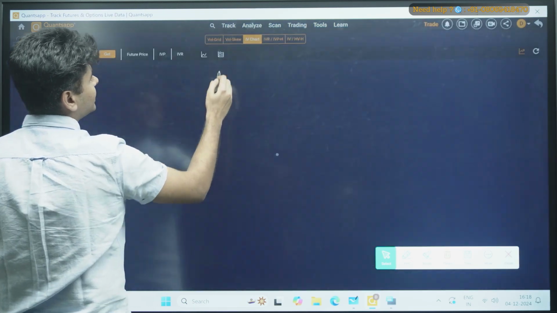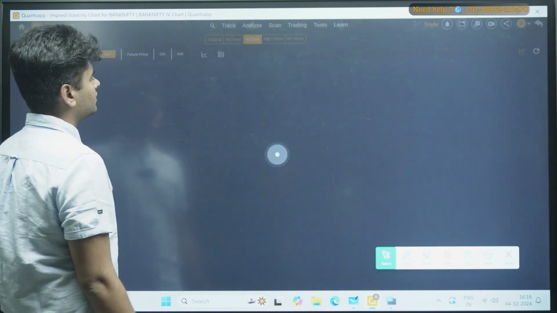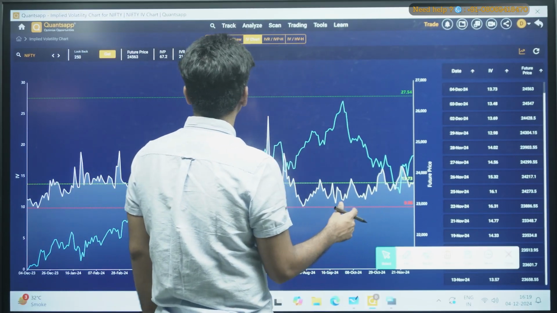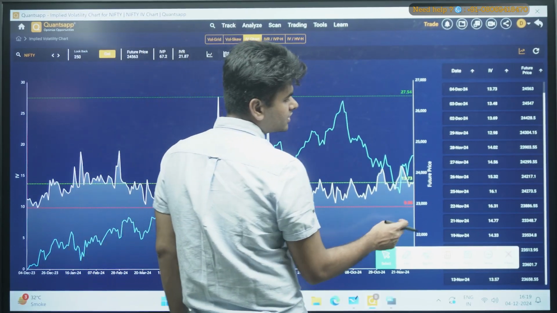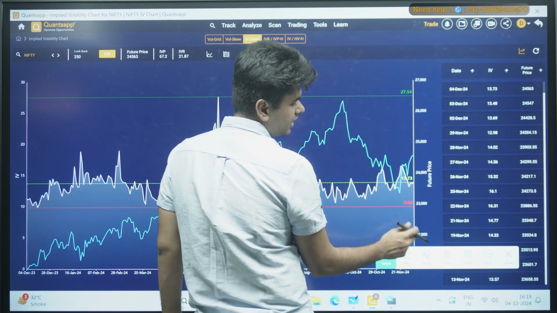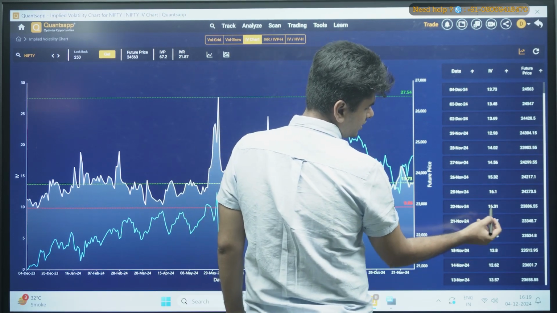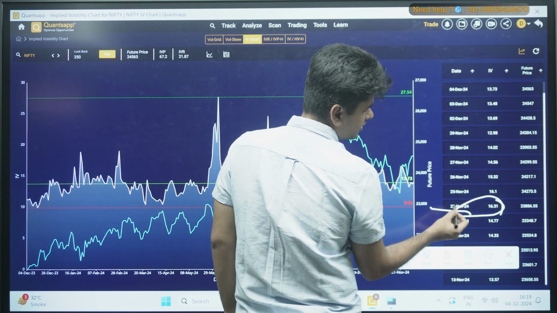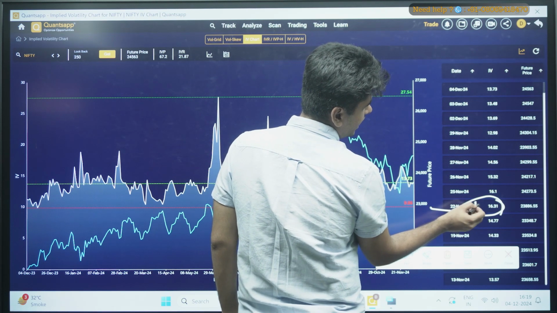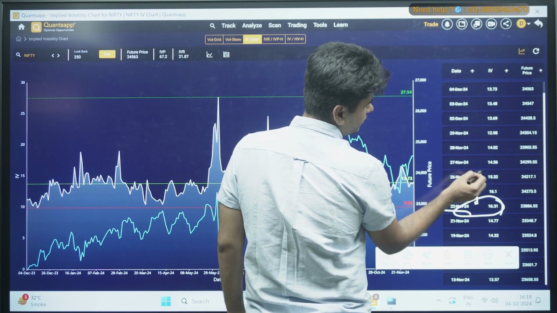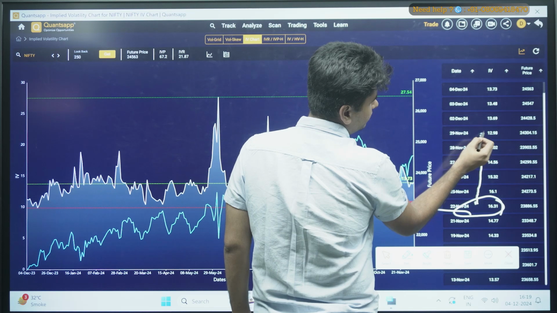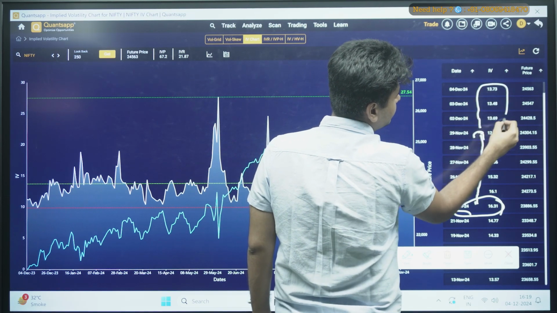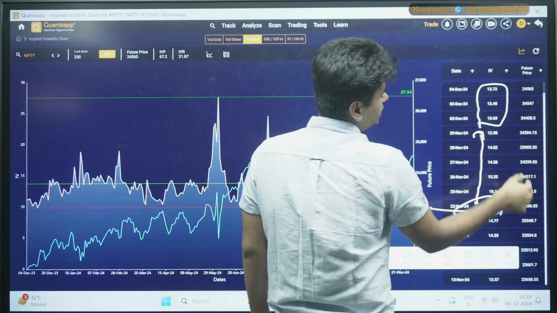if we go and analyze and check out the IV, you can see that IV is also somewhere low. IV also made a high here. You can see IV almost made a high on 22nd of November, and from there the IV has been falling. From 16 to almost 12 we have seen, and from 12 the IV has now sustained around the 13 to 14 range.